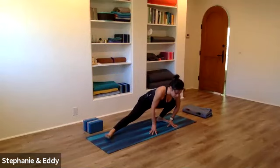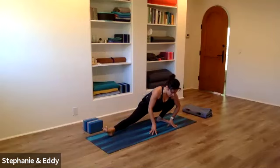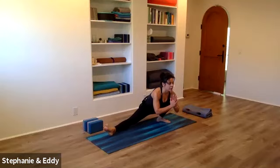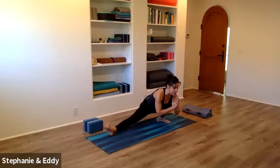If you want to go deeper, maybe those right toes come up and you come into a side lunge so that left hip is working. You have the left heel down on the ground. Bring the hands in front of the heart if you're taking this option, if you want to go deeper. And it's like that right heel sliding in toward you, not pushing away from you. Then you lift and spread the chest. Keep pressing into the hands to help you do that.